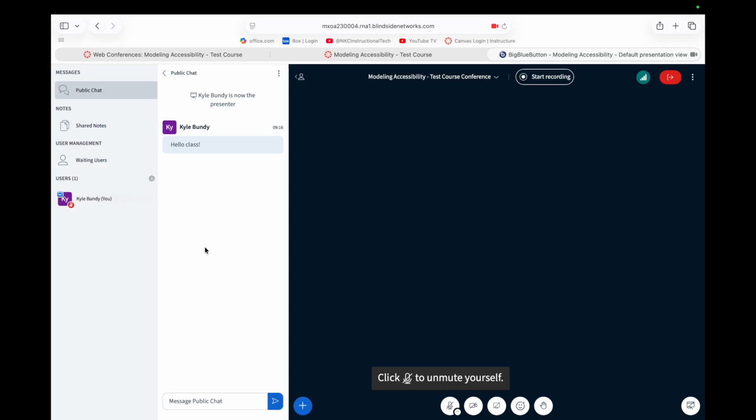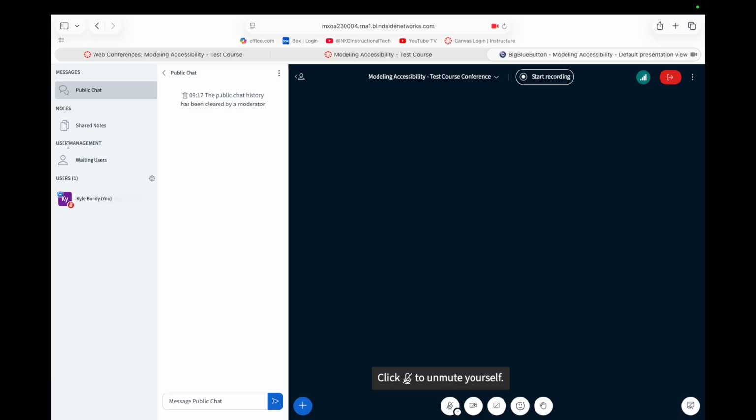If at any point you are monitoring that class chat over here on the left-hand side and you think, oh, there's stuff on there that I don't want to see, I can delete individual messages. But if I click these three dots, I can also click to clear, and it clears the entire chat history as well. So it's going to clear everything that's on there.